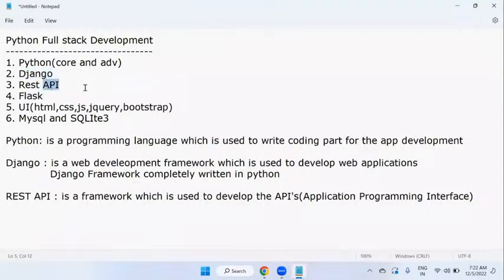After that I'll talk about more things about API. But in a simple way, I can say REST API is a framework which is used to develop APIs, that is, application programming interface. Nowadays, many users are using their mobile devices, with lots of applications like YouTube, Swiggy, Zomato, or banking applications.